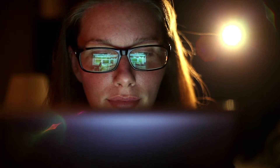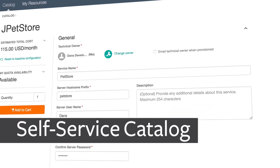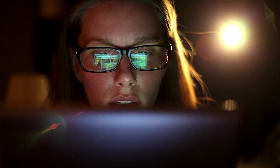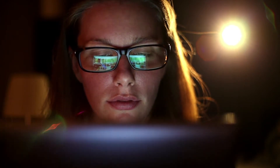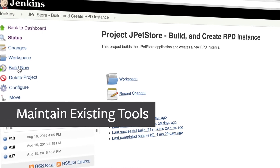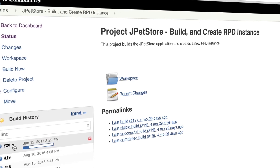Users like Dana, the developer, can quickly request full application stacks from an intuitive self-service catalog and configure these services to her exact requirements, including setting up monitoring or compliance policies. Dana can also continue to use the tools she loves, such as a Jenkins repository, to manage and kick off new builds.